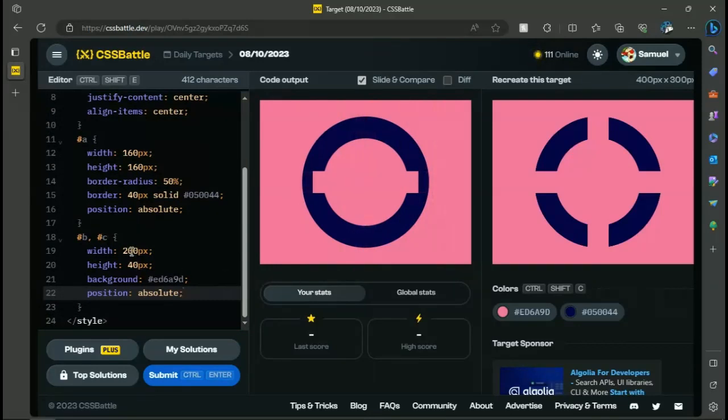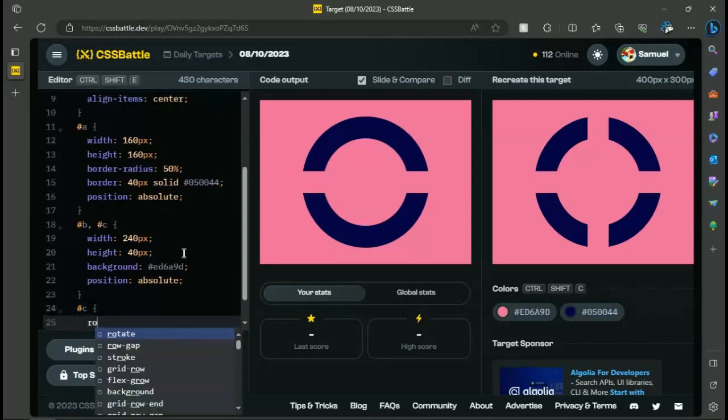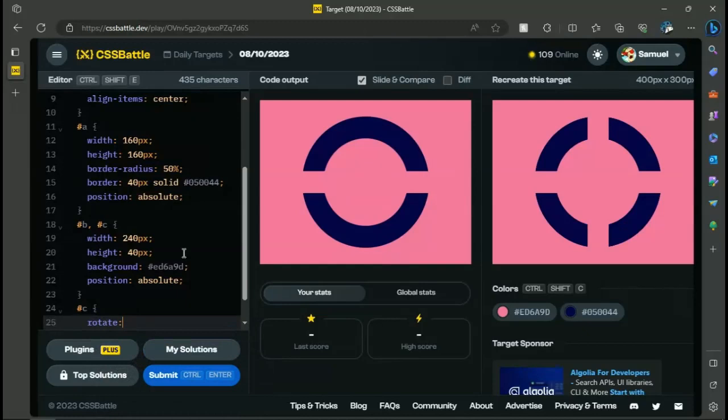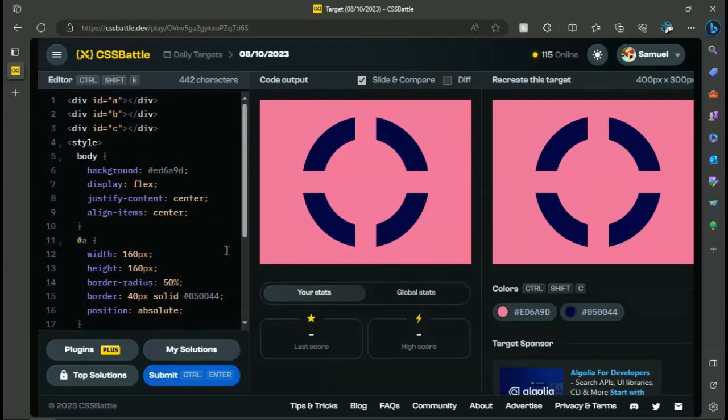Now, here we are. We're adding that horizontal line I was talking about, messing with the width. For some reason, I felt like getting it perfect. You could just add like 400 pixels and automatically just get it, because it's going to be invisible anyway, right? But I just felt like getting the size right for whatever reason on this one. And then, okay, so our B and C is perfect. And with our C, all we do, because it's sitting behind the B, is rotate it. And boom, there you go.